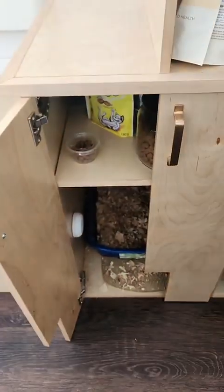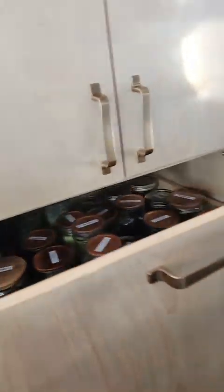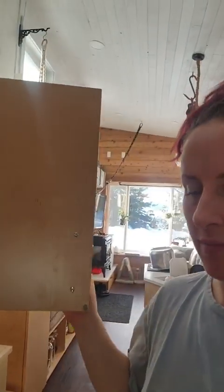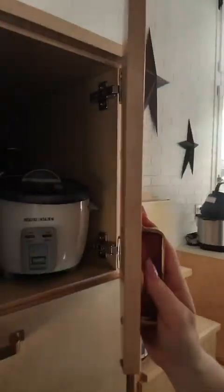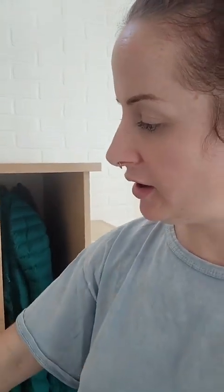This is where the cat hangs out and does her business. Wickedly huge. Like I said, I love food. This is one of my favorite things. That's just pretty dope. We had a friend who came in and helped us with all the millwork. And we just did it as cheap as we could, and he used this pre-finished birch, and this has been edged. Basically just bought a bunch of sheets of this, it comes in the same size as plywood, and that's what we used to make the cabinetry.